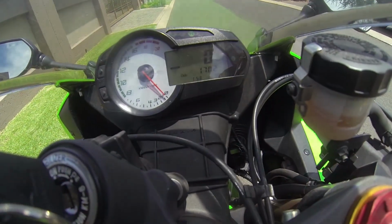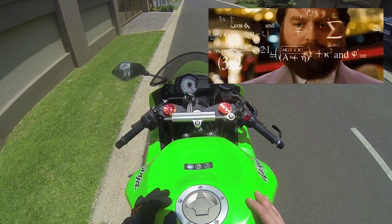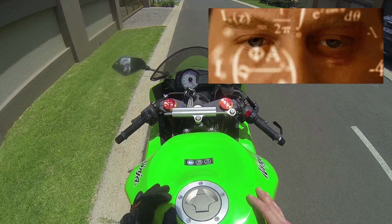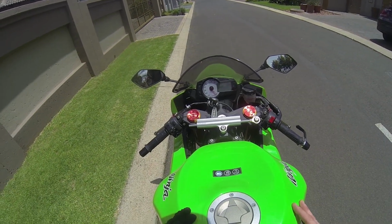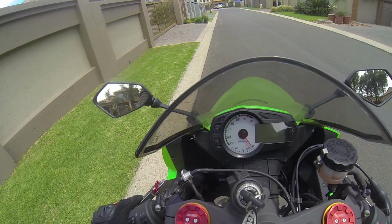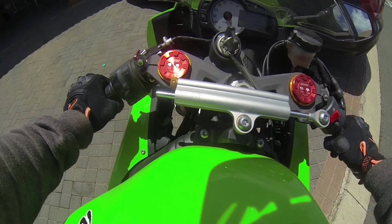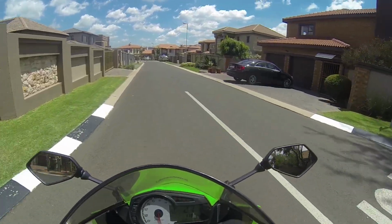That's not good. Looks like it needs oil. Looks like it's getting a bit too hot to run. Might need it to cool down a bit. So wait for it to cool down and we'll take it home. I'm not too far. Alright, we're back on the bike. It's cooled down a little bit. Let's just get this thing home.